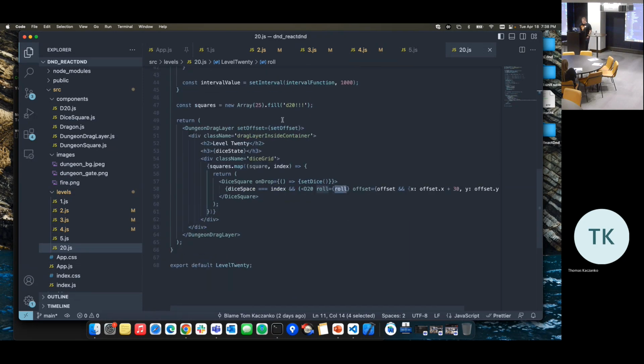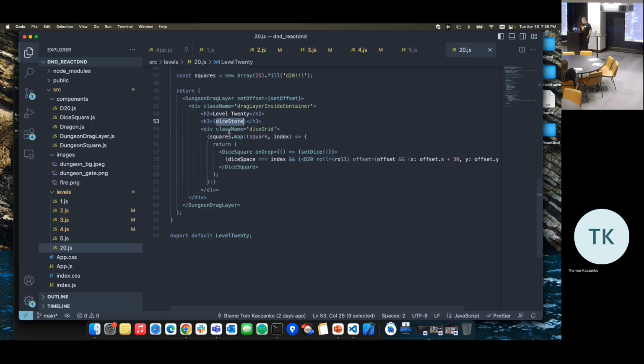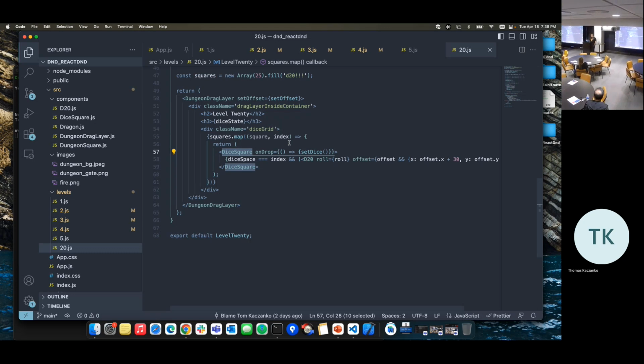So using a function just to create 25 values in an array, I have my same drag layer as we've seen before. I'm showing the dice state, whether we're rolling or not, and I'm mapping over my array of 25 squares. Same thing as before when we were moving the dragon around.